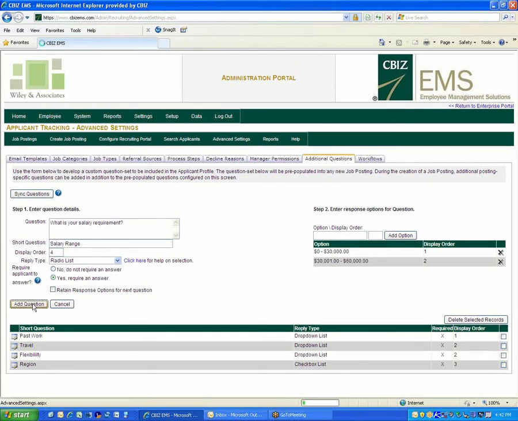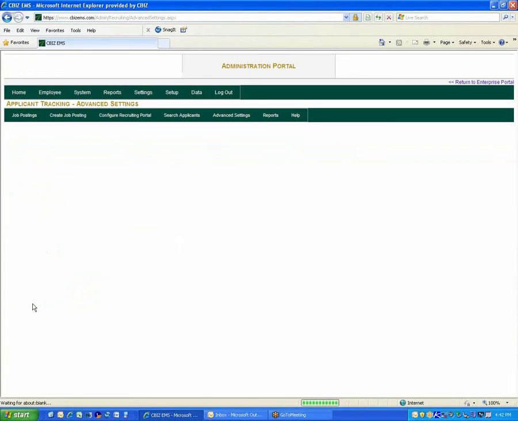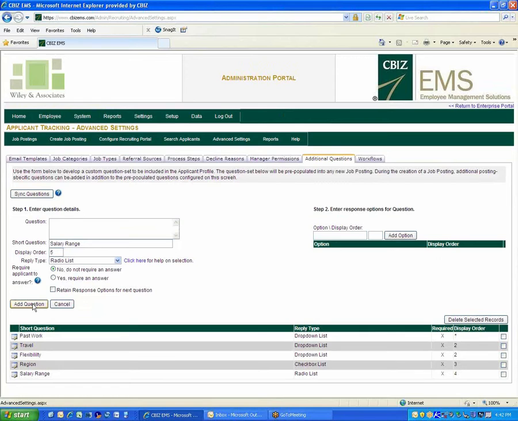And we'll come back in a later training session, and we'll see that question that comes up as we go through an application. A couple things to keep in mind before we leave this tab. This is a question that all applicants will see. You do have the ability at the job, if it's a very unique circumstance and that may be a question that you specifically don't want that job to answer, then you can remove a question from a specific job.